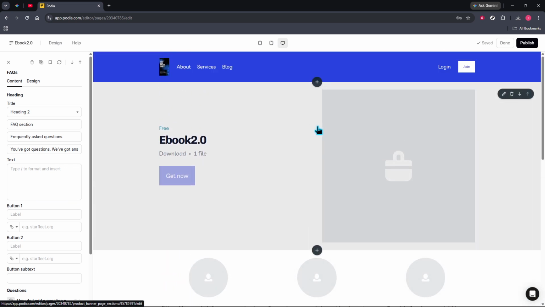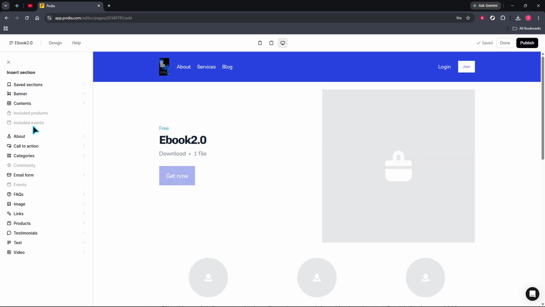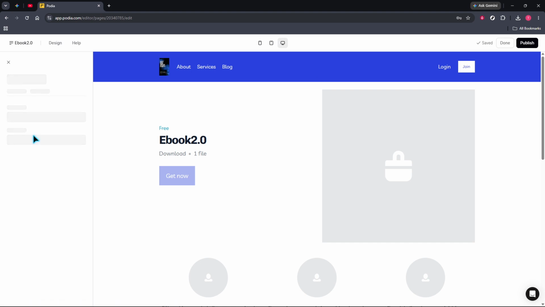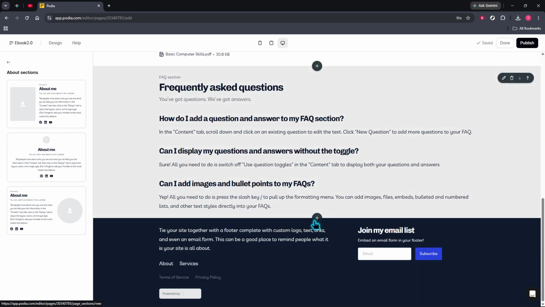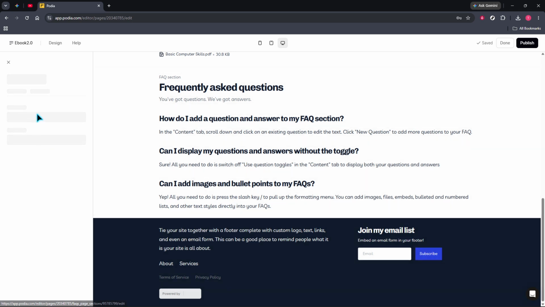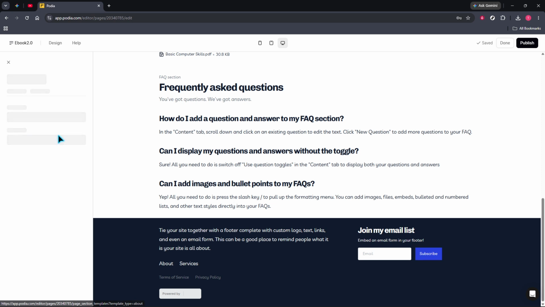You should also include a bio section. This gives your page a more human feel and helps readers connect with the person behind the ebook. Even a short introduction can make your offer feel more credible and personal. As you customize the page, you can click directly on sections in the left-hand sidebar to edit text, update fonts, and adjust colors so the page matches your branding.